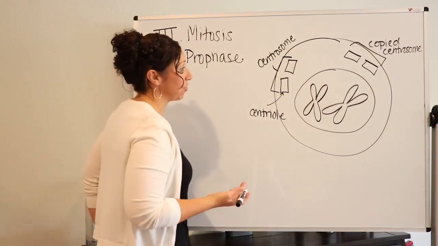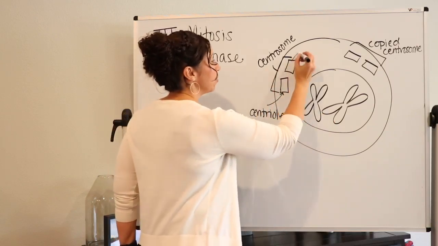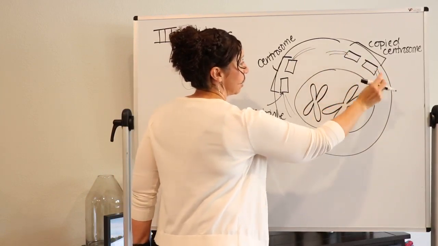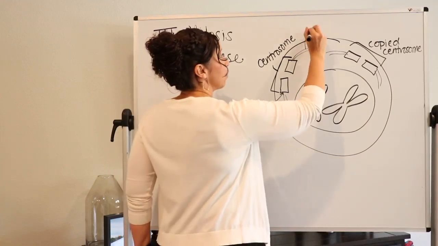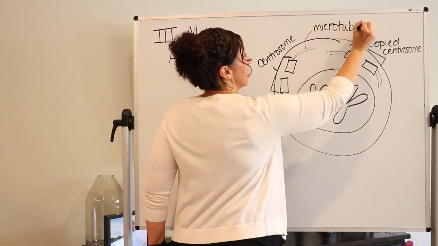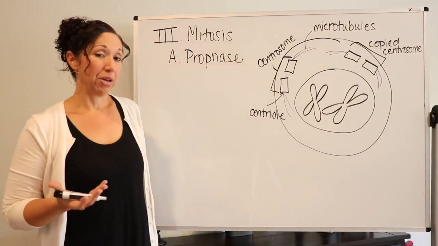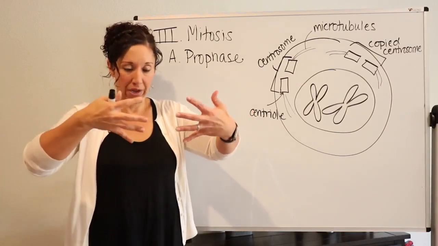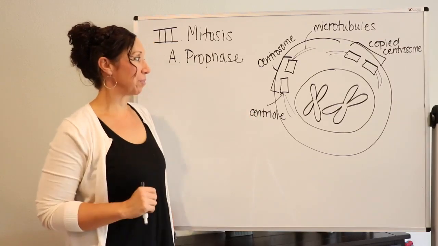So slowly but surely, the centrosomes are starting to grow these microtubules out so they can eventually make their way to the chromosome to latch onto them. So these right here are the microtubules. And they're going to create something really cool. Eventually, they're going to create what we call a mitotic spindle. They're essentially going to be a web, a network, if you will, of microtubules that are going to grab onto the chromosomes and pull them apart. But that's coming up soon.